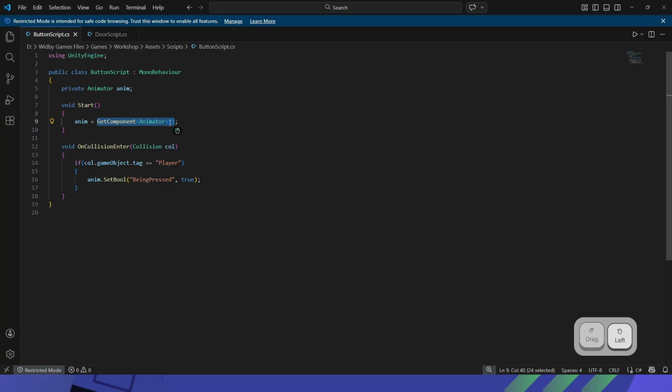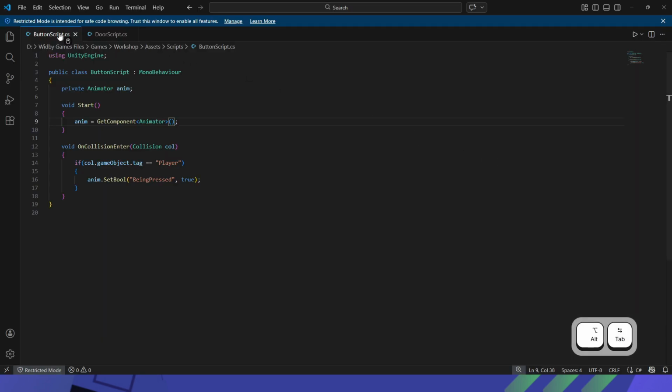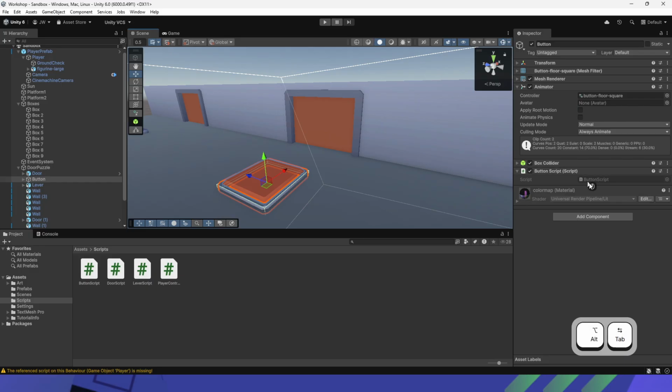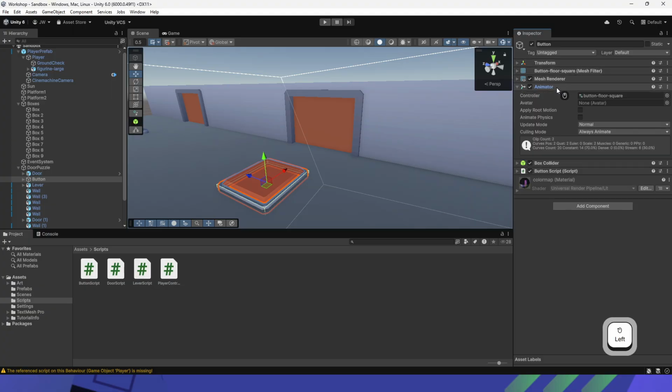This is a method which basically goes into the game object of where your script is. Since this is the button script, it will look through all the components that surround the button script, and it will look for an animator. So it'll go transform, no, mesh filter, no, mesh renderer, no, until it finds the animator.